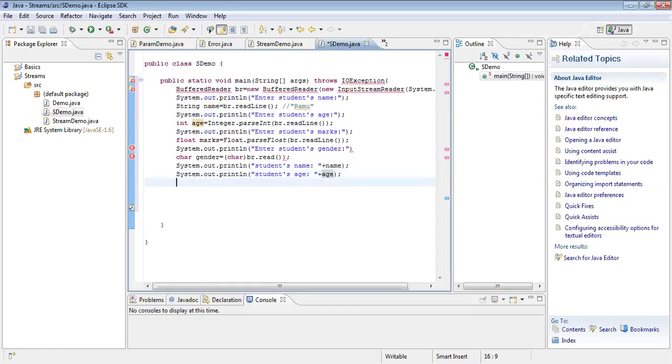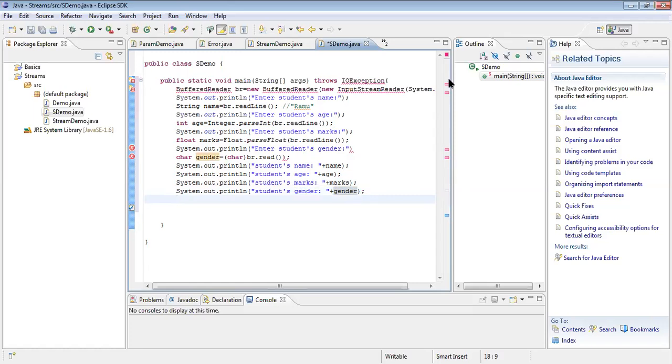Next one, student's marks. What is the variable name? Marks. And then comes gender, student's gender. This is the way to code. Got it? Coding is over.